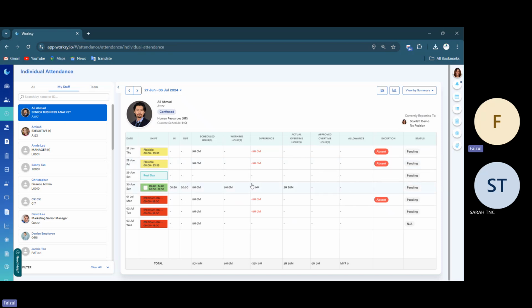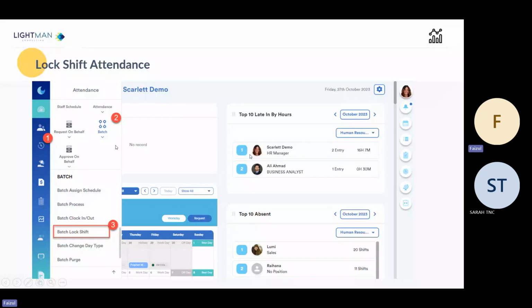If it is not logged and on that date there is OT, showing approved OT here with how many hours, if you didn't log it, then that OT will not sync to the payroll. Okay, so this is the last step for the attendance part. Alright, so the last one is the log shift.